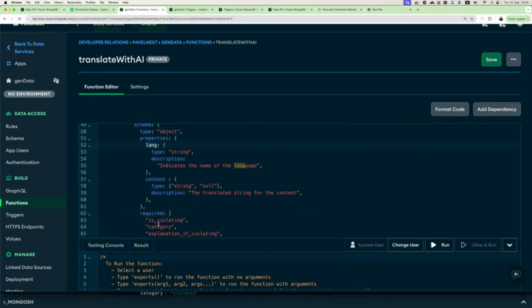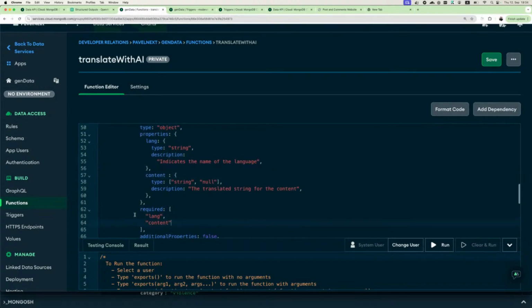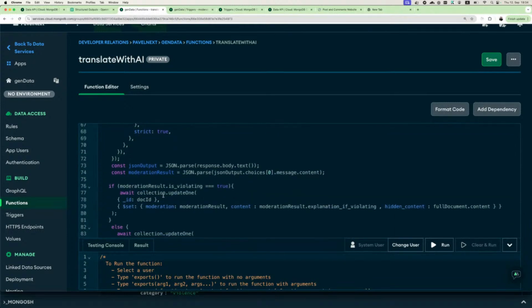Required: lang and content. Yeah, no additional fields. Strict true. Yeah, for now, let's do translation.